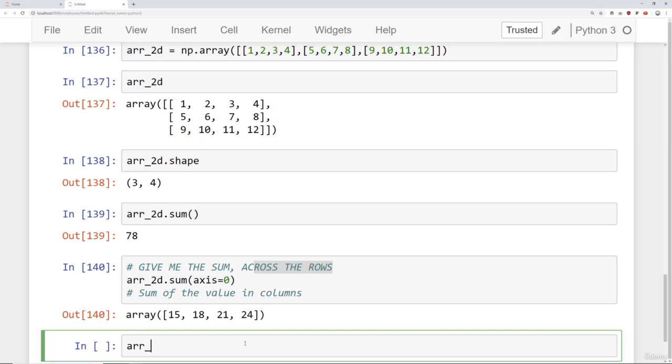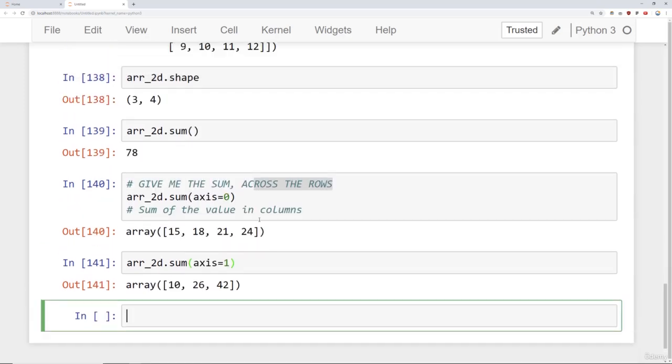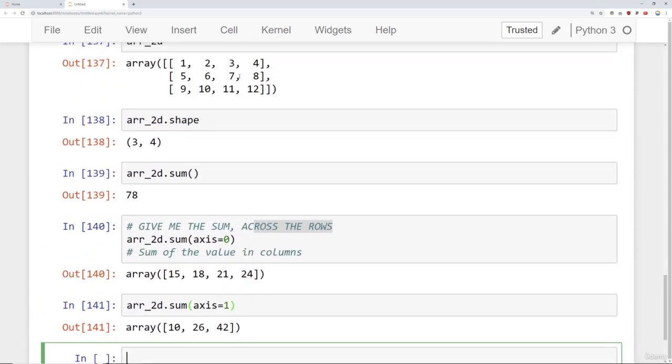Likewise, you can perform the operation across the columns, so I can say axis equal to 1, and that returns back the sum of the row values, because I'm performing it across the columns. All right, so you can check out the various examples on axis logic in the notebook as well, but that's really it for NumPy operations. And as far as NumPy is concerned, we pretty much already know everything we need to continue on with the course and move on to pandas.